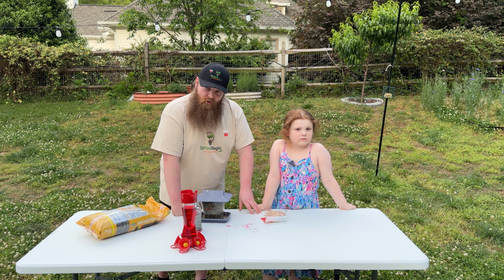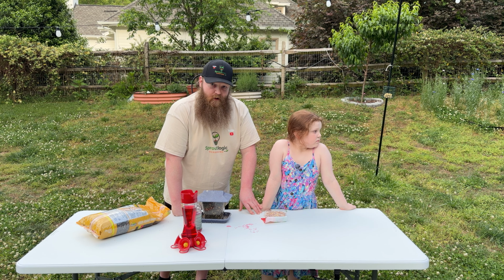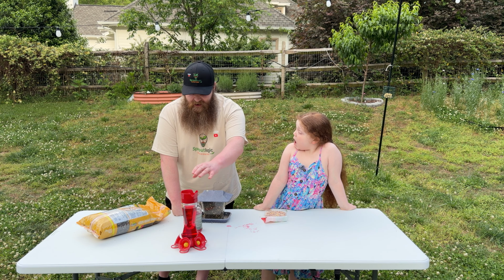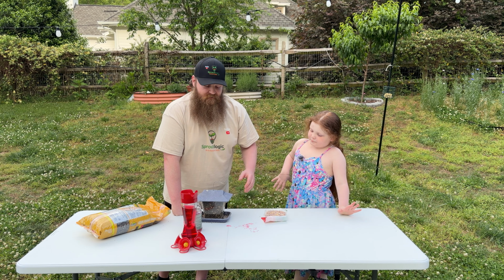Birds, of course, are super important in the garden, too. They are natural pest controllers. They'll swoop in and take care of all kinds of caterpillars and bugs. We have June bugs around here, for example, that are pretty nasty. Birds eat them, which is nice. And when it comes to the hummingbirds and feeding them this, they're pollinators. They help our flowers produce seed, and they help pollinate all kinds of different things.